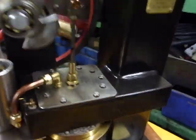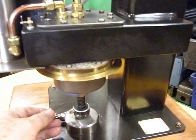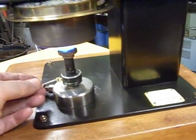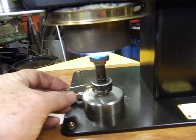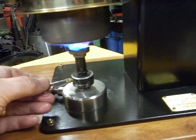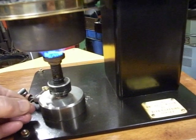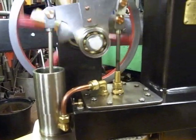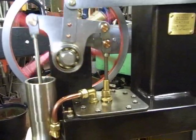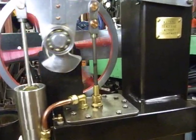Now if I turn this flame down a bit, there we go. That should suddenly start just ticking over at, I reckon, about 2 turns per second.